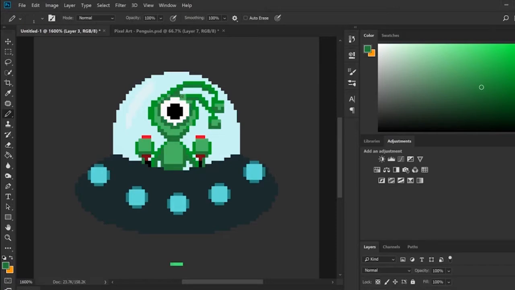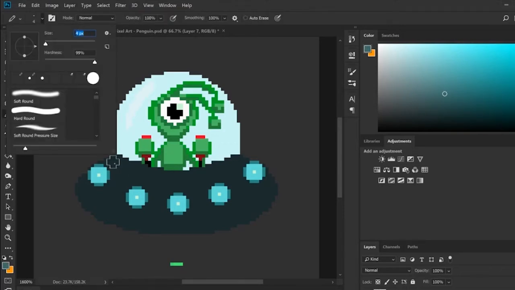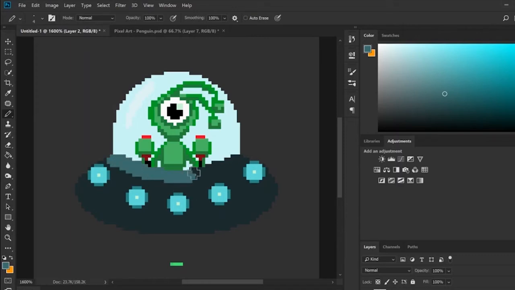So as you can see, I have made my little alien, and I've added a lot of different shades of green: light green, dark green, and a basic green that I want to stick with. The reason I've done all the different shades of green is to add definition and light and shade, so that my alien has a little more character instead of being just a flat 2D alien image. I know it still looks 2D considering that it is pixel art, but I think it's looking pretty good so far.